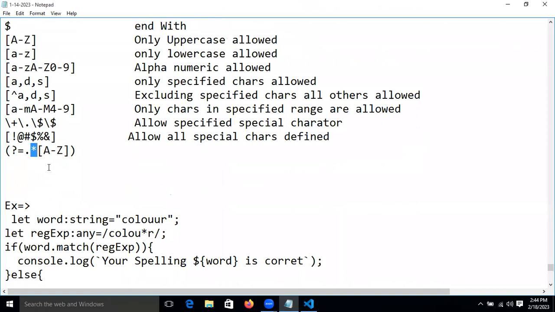Now, question mark equals, it will present A to Z, at least one character.